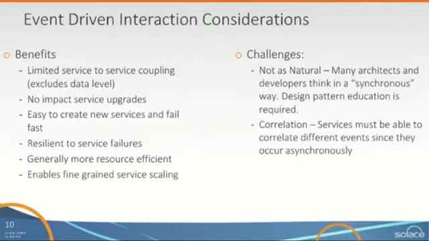And the third piece I don't have as a bullet here, but it is important, and we actually talk a little bit about this in our reference architecture, is the need for eventual consistency as part of event-driven architecture. Because we really don't have a mechanism to do ACID transactions, and we certainly don't want to do distributed transactions or two-phase commits, you really have to make use of eventual consistency and get used to the benefits and some of the downfalls that can bring.